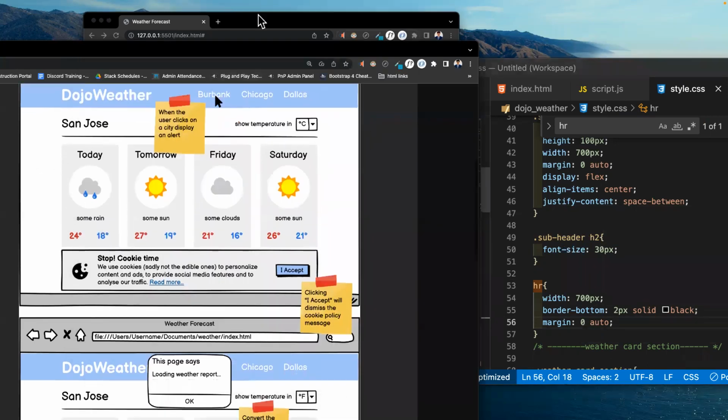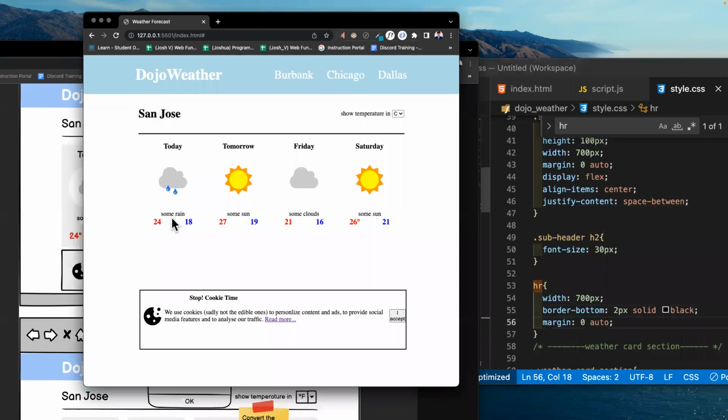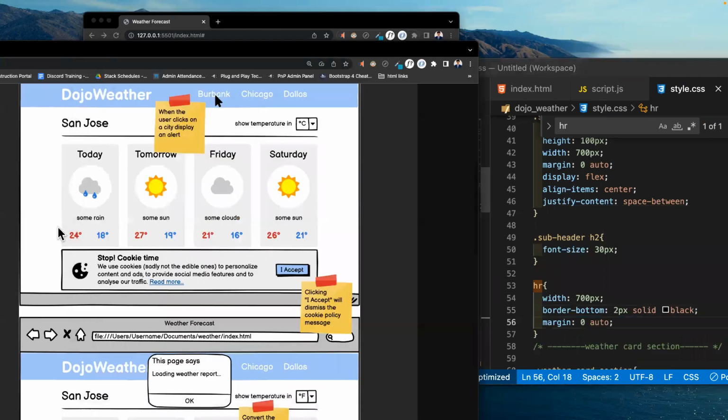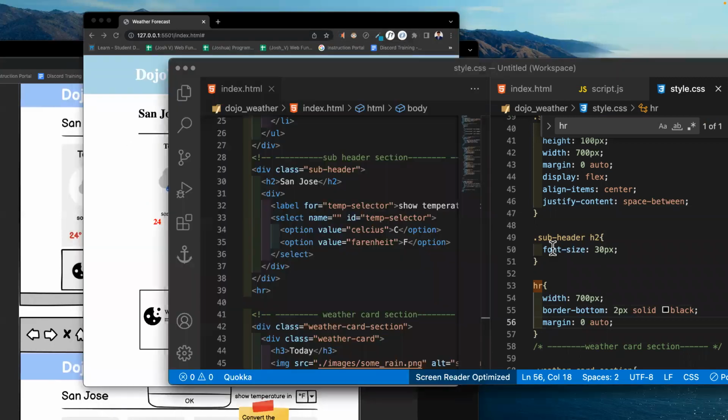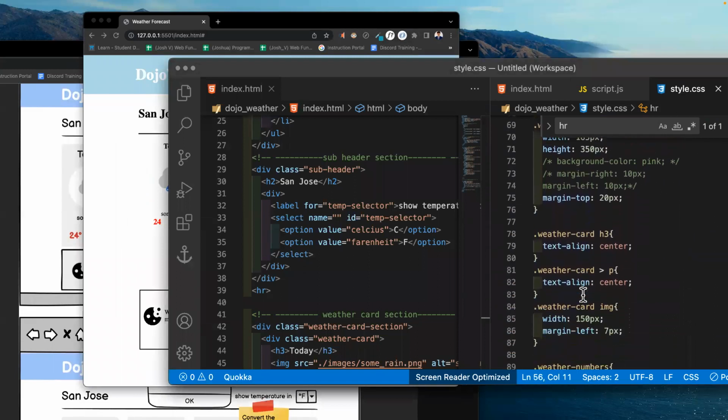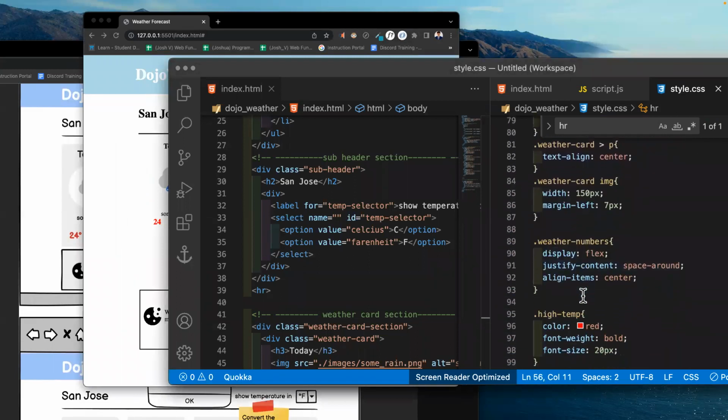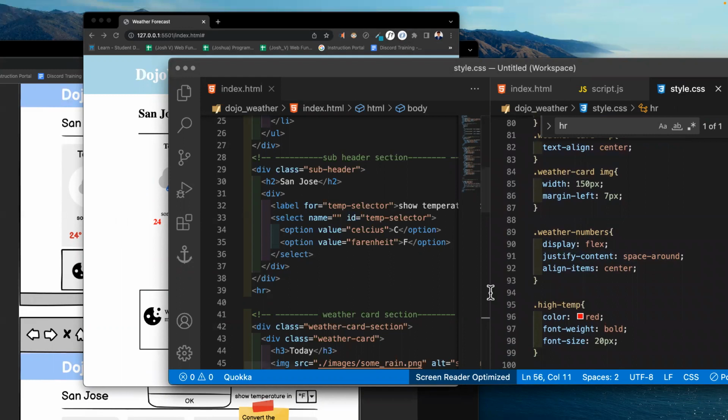And now I need to maybe change here my cards a little bit. So I need to add maybe some spacing between the numbers and the P tag that is below the image here. So what did I call these numbers here? I said weather numbers.